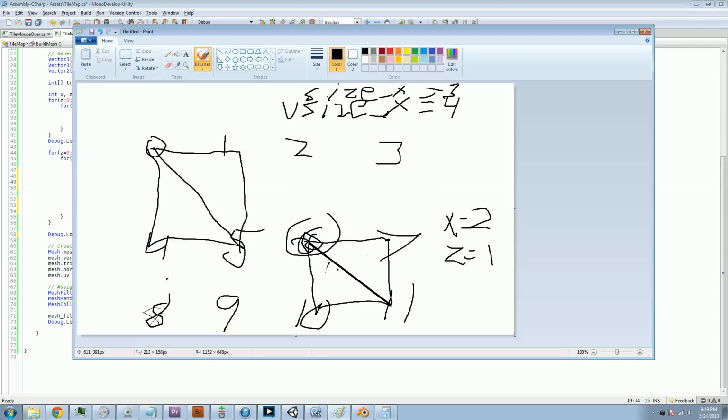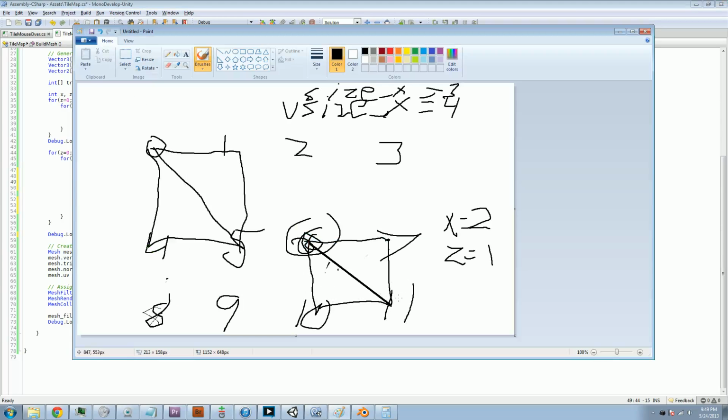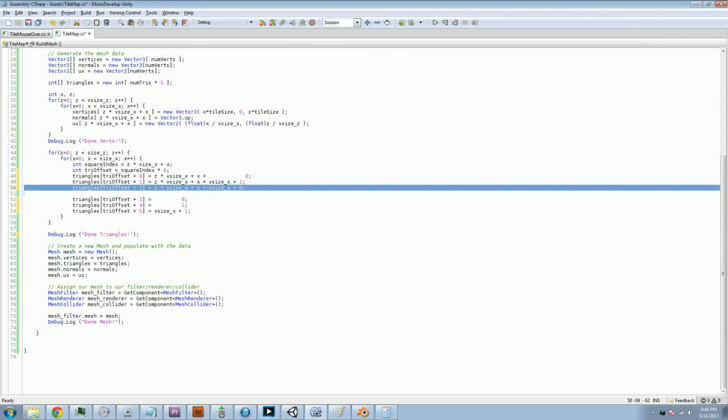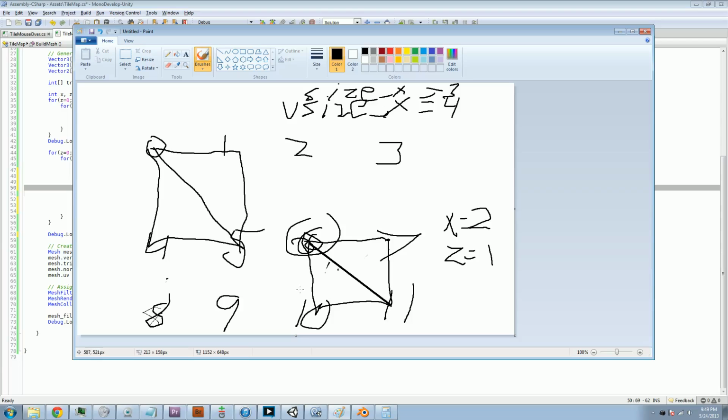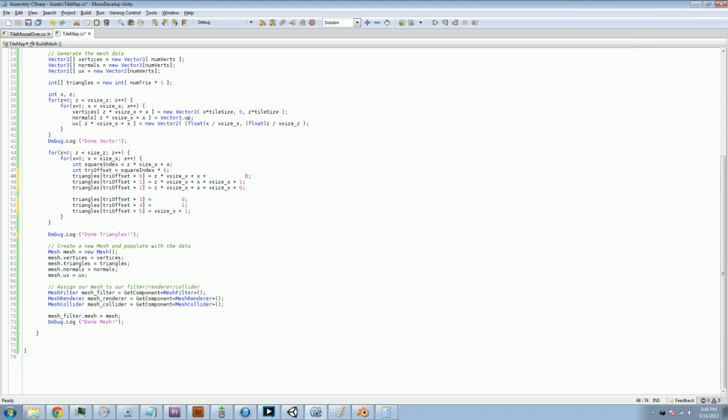And then we are adding the V size X, which is 4. So that brings us to 10 plus 1, which is here. And then for our third point, it's the exact same thing, except instead of plus 1, we're leaving it at plus 0, which means we end up at 10. So that is working exactly the way that it should. Except apparently my tabs aren't lining up the way that I want. There we are. So that is working out great.